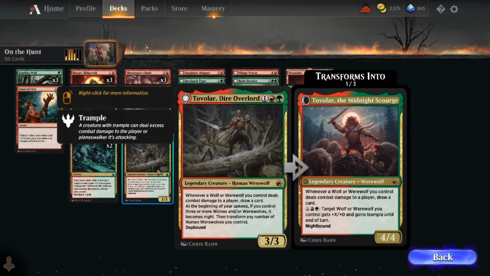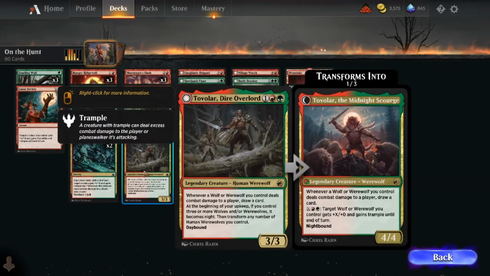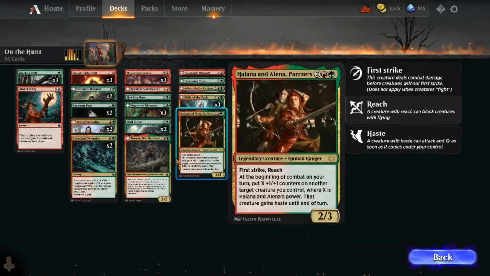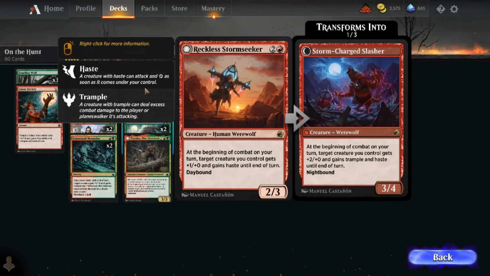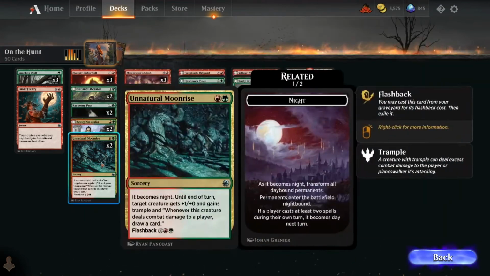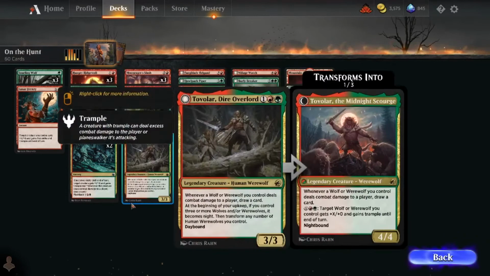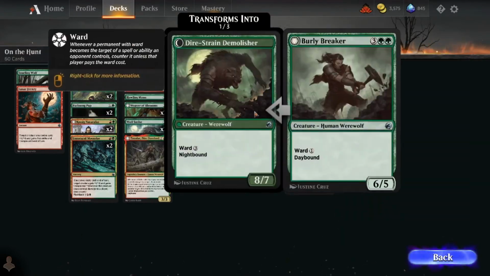Especially with Helena Elena, right? More of these two, right? Yes, they are legendaries. But 2 of each of these would be great in this deck, I think. Also, more Reckless Stormseekers. Probably 3 Reckless Stormseekers sounds really good. 4 of the Wolf that draws a card when you swing for 6 or more. Cannot remember his name right this second.